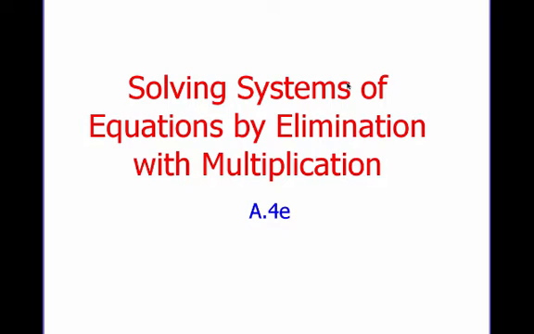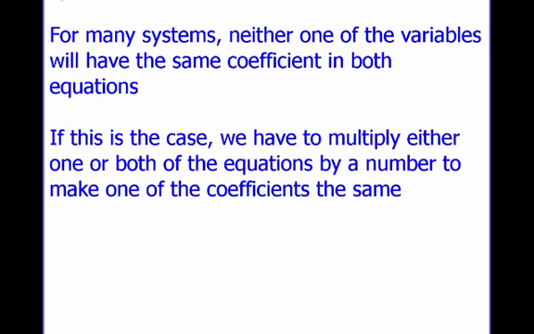For this video, we're going to be discussing solving systems of equations by elimination with multiplication. So, we discussed in a previous video how to use elimination to solve a system of equations. However, that required our equations to have at least one variable that had the same coefficient in both equations. However, for many systems, neither one of the variables will have the same coefficient in both equations.